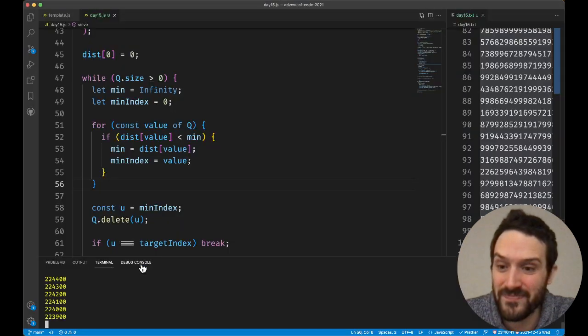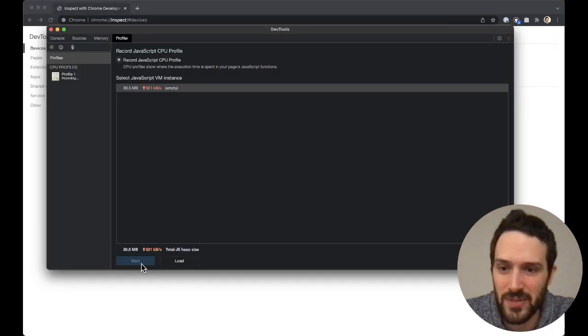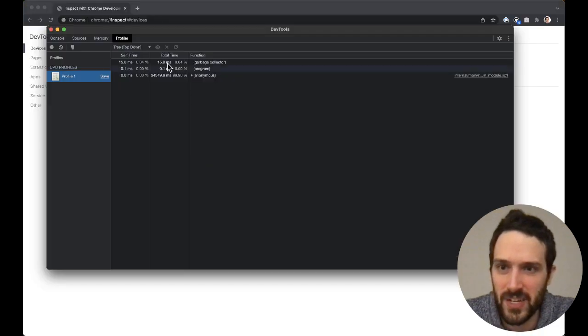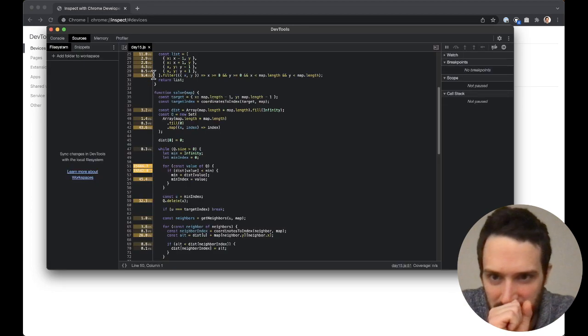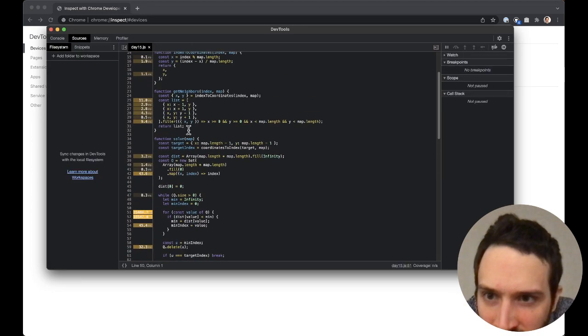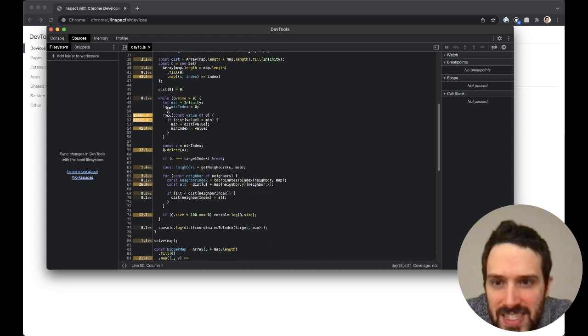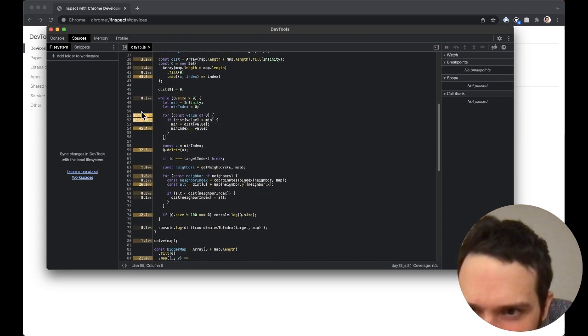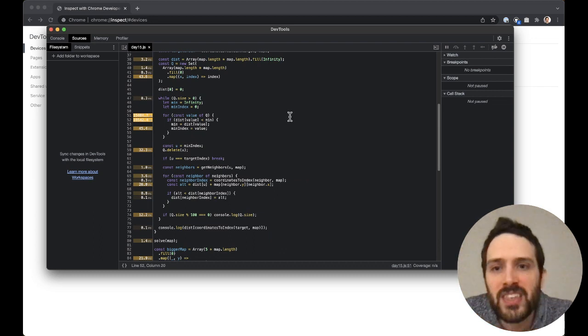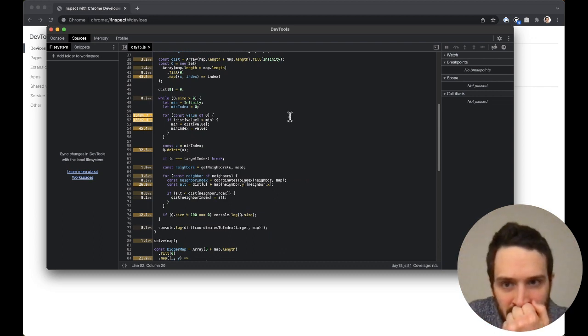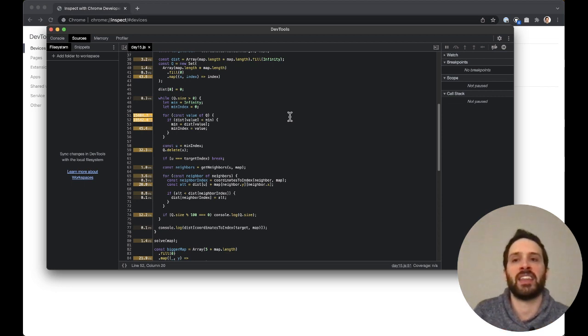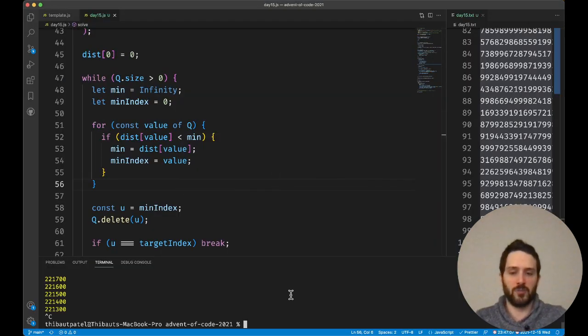We'll see. So here we can stop. We stop this as well. Let's look here. Looks like the hot spot is still this thing here. Yeah, we're spending so much time in this. I doubt there is anything we can do that's going to be better here. So just gonna say time.